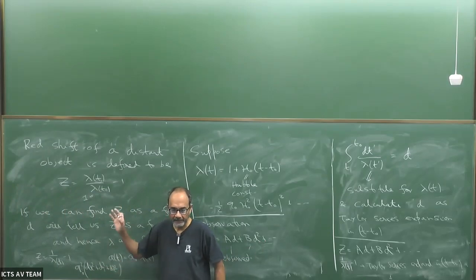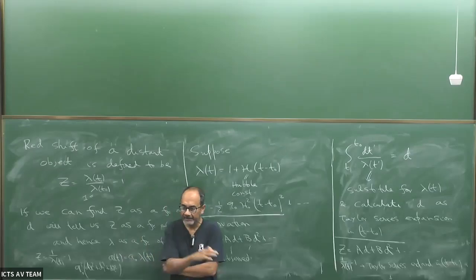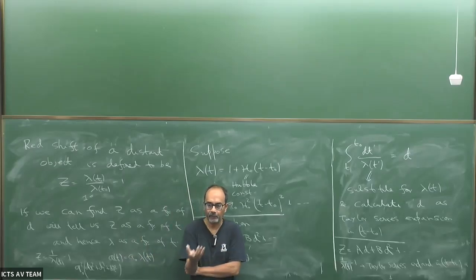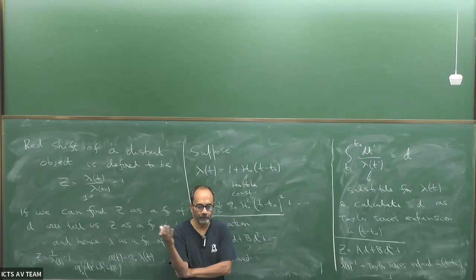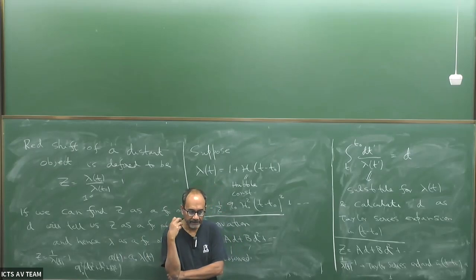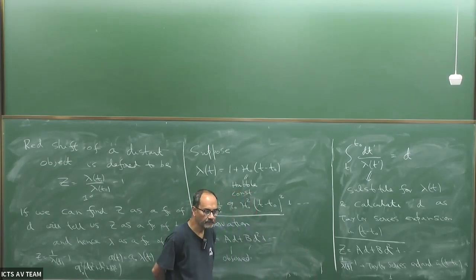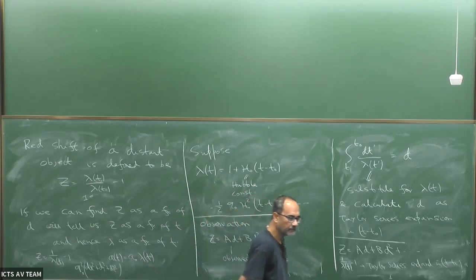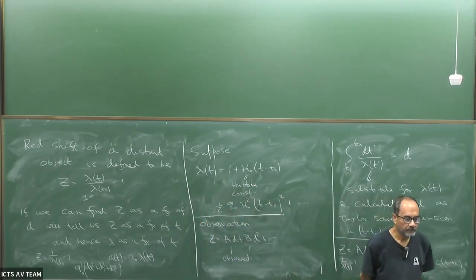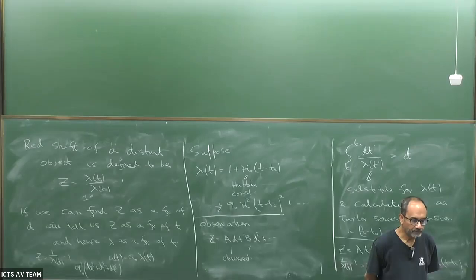It's only lambda of t that is a relevant one. How much the scale factor was in the past relative to us, and how much it will be in the future relative to us. If on the other hand k was not 0 but plus minus 1, then a0 would be relevant. That will tell us what the spatial curvature is.